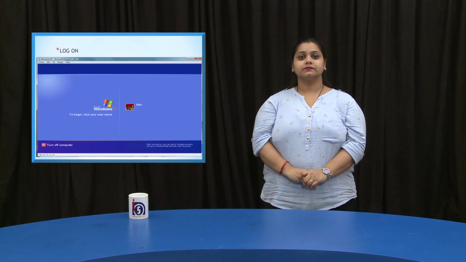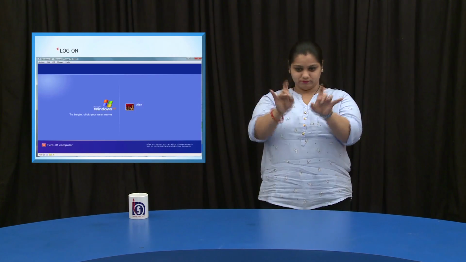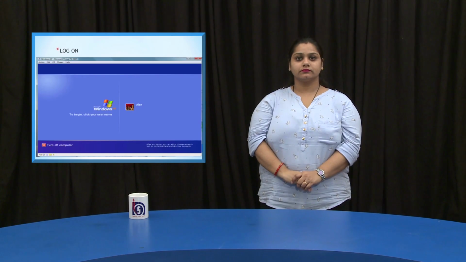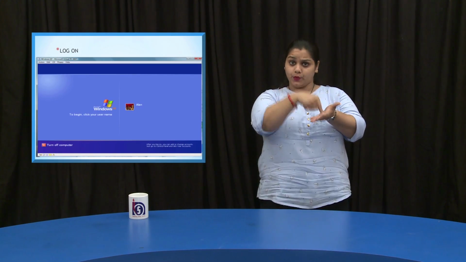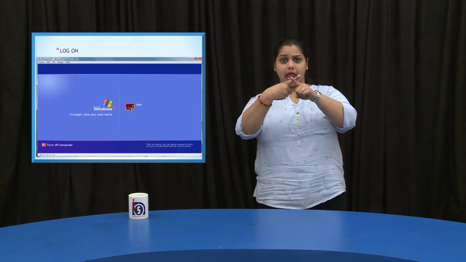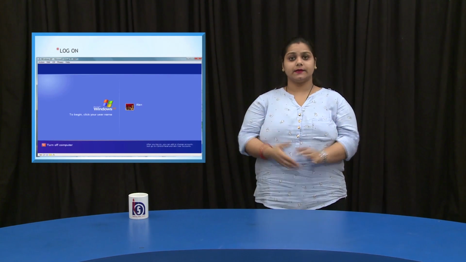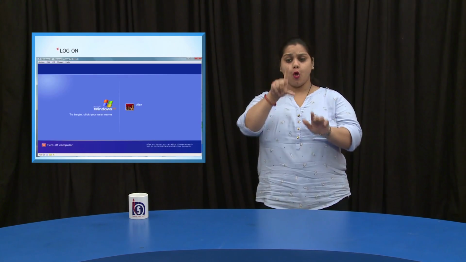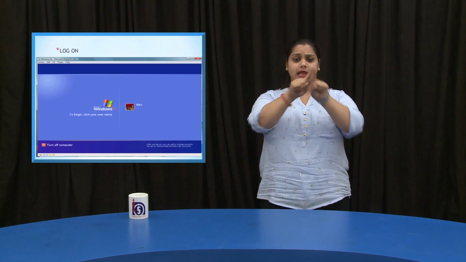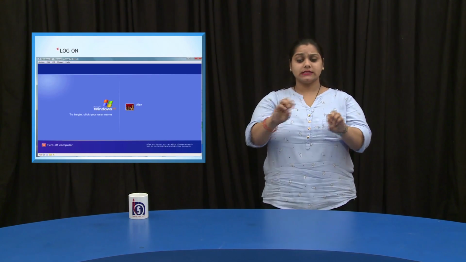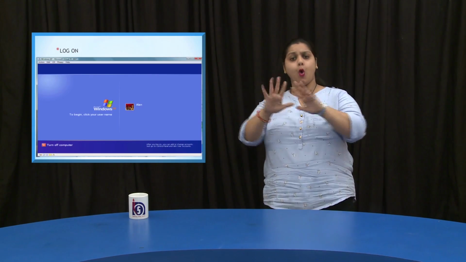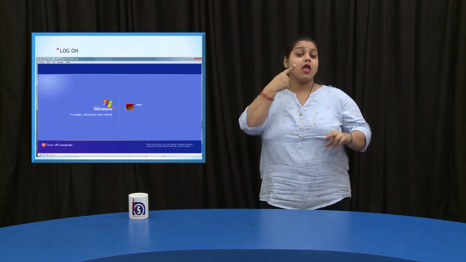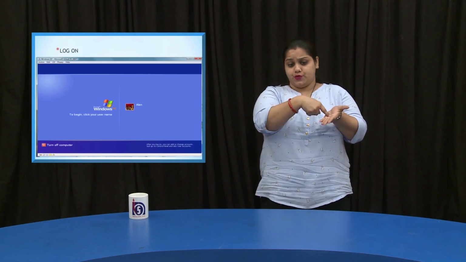When you log on a computer, when the computer system loaded with Windows XP is started, it will present a login screen to log on to Windows or to the network if the system is part of a computer network.